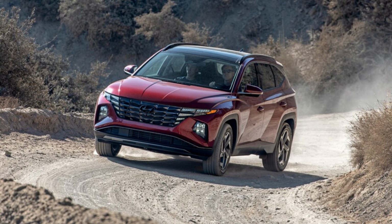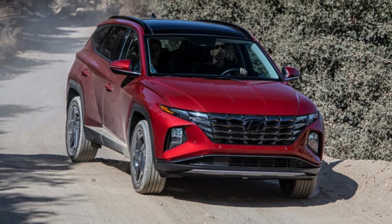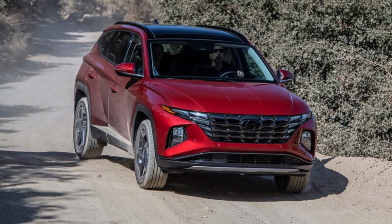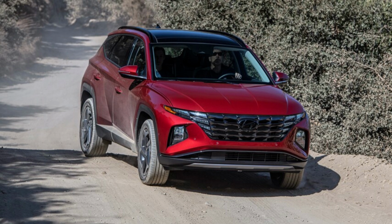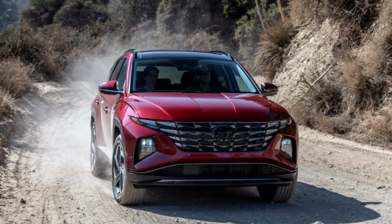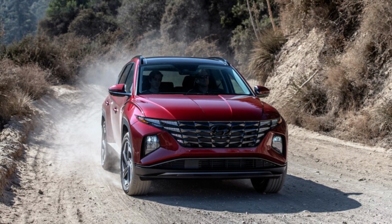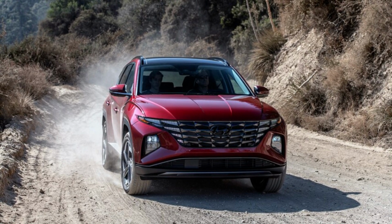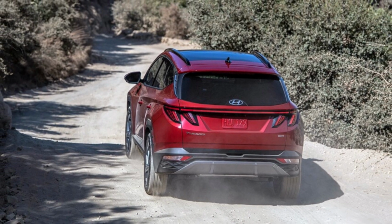Small engine acting big. Let's talk about how the 2022 Hyundai Tucson drives. The Tucson will launch with conventional and hybrid powertrains, with a plug-in hybrid coming in a few months. We spent most of our time with the hybrid, which sandwiches an electric motor between a 1.6-liter turbocharged 4-cylinder engine and a 6-speed automatic transmission. The engine itself delivers 180 horsepower and 195 pound-feet, and combined output with the electric motor is 226 horsepower and 265 pound-feet of torque. All Tucson hybrids come standard with Hyundai's H-Track all-wheel drive system.